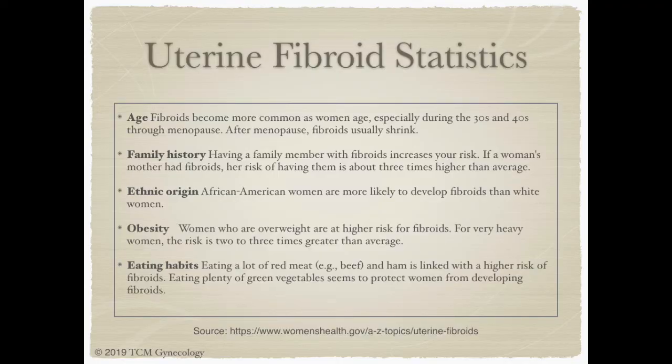Obesity is another risk factor contributing toward women developing uterine fibroids. And the eating habits, as you know, diet is a very contentious subject. Take from this what you will. This is from womenshealth.gov, talking about red meat and ham linked with higher risks of fibroids. There's a lot of debate about that, so I'm not going to go into that a whole lot.